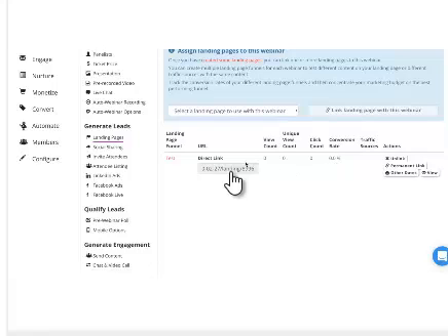Now this is the link, the URL to your webinar. What we want to do is copy this and then open this up in an incognito window, and this way you will be able to see what this landing page looks like for someone who is not registered. Now to open up an incognito window, you can do this on Chrome browser, either top right hand side in the drop down settings menu, click on New Incognito Window, or you can click Control, Shift, and N together, and this should open up an incognito window as well.